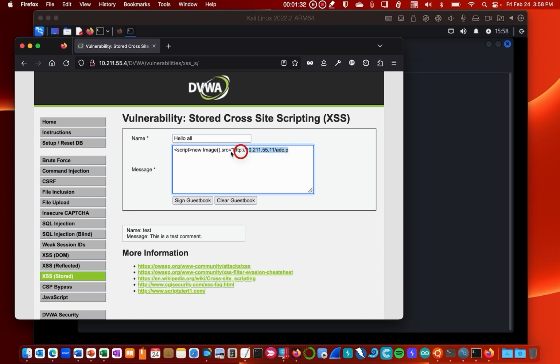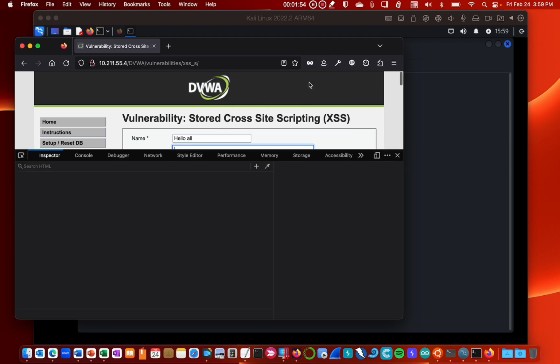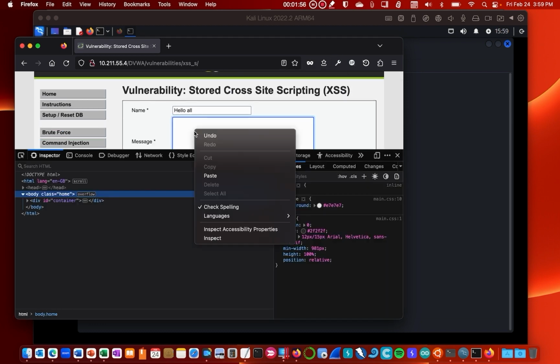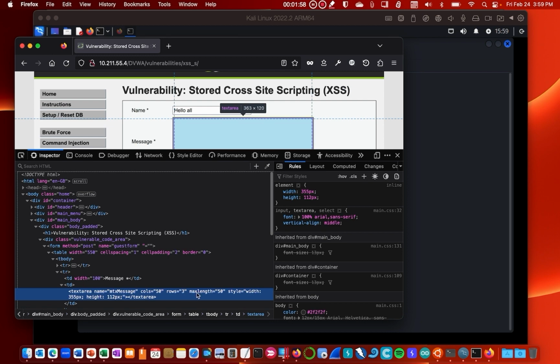So why doesn't this fit? There could be a lot of reasons why. Maybe they only want the message to be 50 characters or a certain amount of characters. Maybe it's for security, but one of the worst things you can do is rely upon end user functionality for security. If you look at the tools here, and we inspect this element, we can see that the max length is 50. So we can actually change this. Let's make it 500.